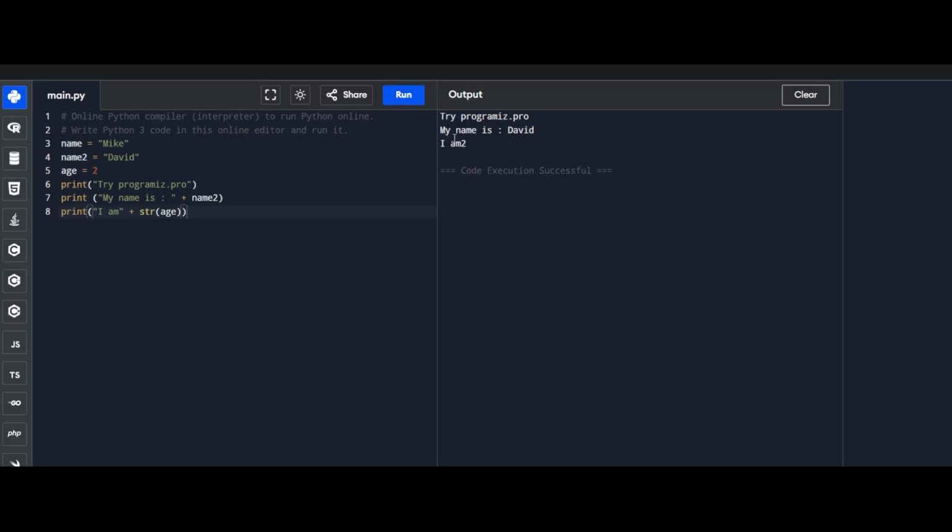All right, that's nice. I am 2, but we see 2 is still a bit too close to I am. So we give it some space. And let's run it. So all right, see, I am 2. I like to put some colons here. All right, I am 2. Let me run it. All right, seems we're good, guys.